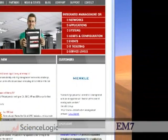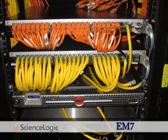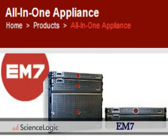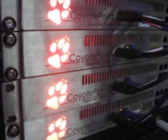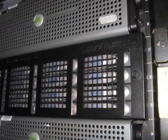The EM7 is a complete turnkey network management solution from ScienceLogic. At the core of the solution is the EM7 appliance, which integrates the EM7 software with a hardware platform that provides most of the core network and system management capabilities out of the box. It can monitor bandwidth usage and availability, allocate IP addresses and manage address conflicts, auto-discover network devices, manage asset control, and just about everything else an enterprise might have to do with its network.